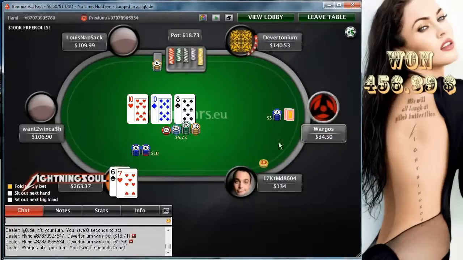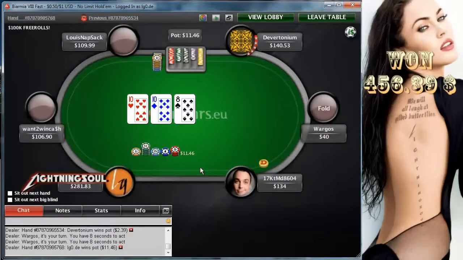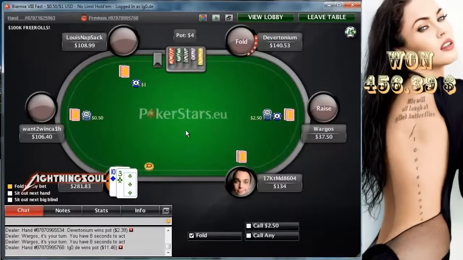Like here, I think he has air or not too decent a hand. But I could be wrong as well. But I want to raise with the gut shot. I think ace-jack and everything else has to fold. So it's basically looking at the actions, how they played the hand, how they played the last hands, and if a guy calls you, then you know something about his hand.